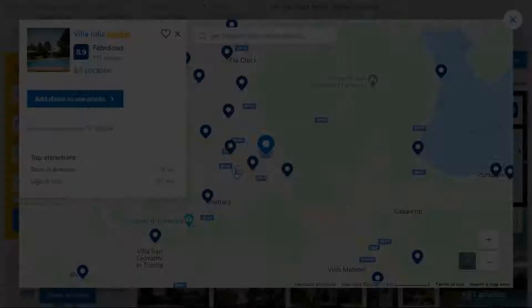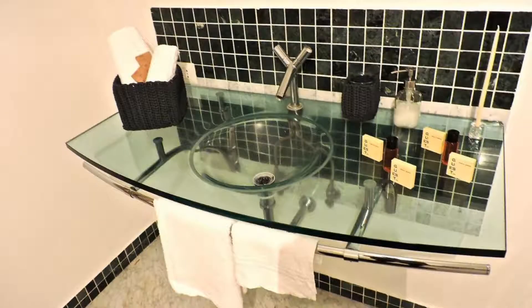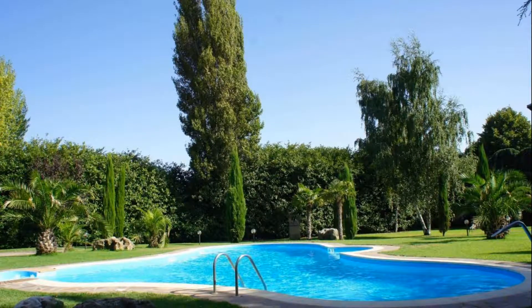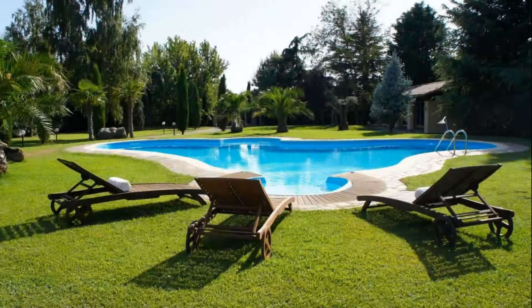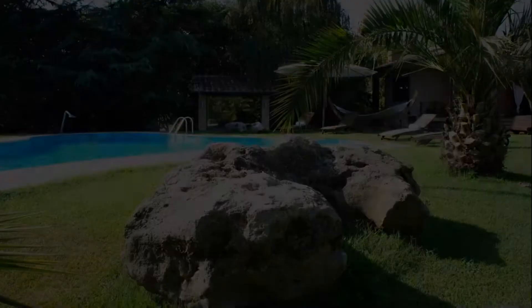Number 4. It is a 4-star property. The location of the property is attractive and the guests love walking around the neighborhood. Check-in time is 2 pm and check-out time is 11 am. Guests are required to show a photo ID and credit card at check-in. Pets are not allowed in this property. There is one type of room available on booking.com. You can book online and enjoy it.